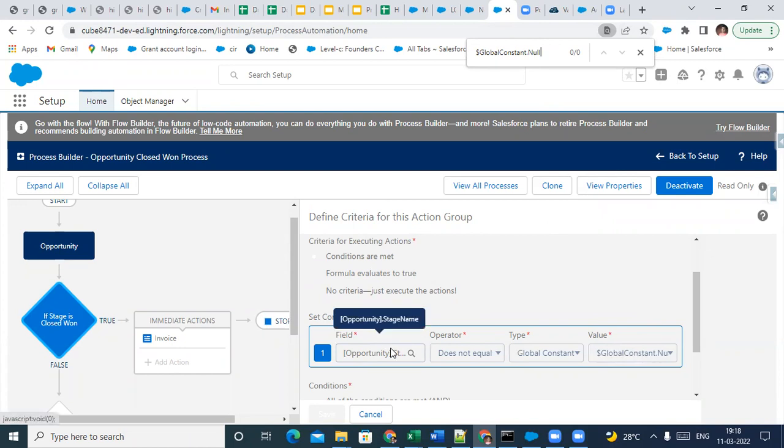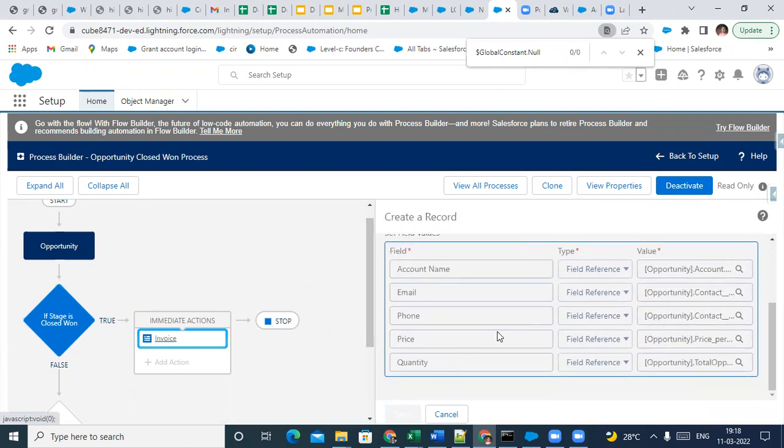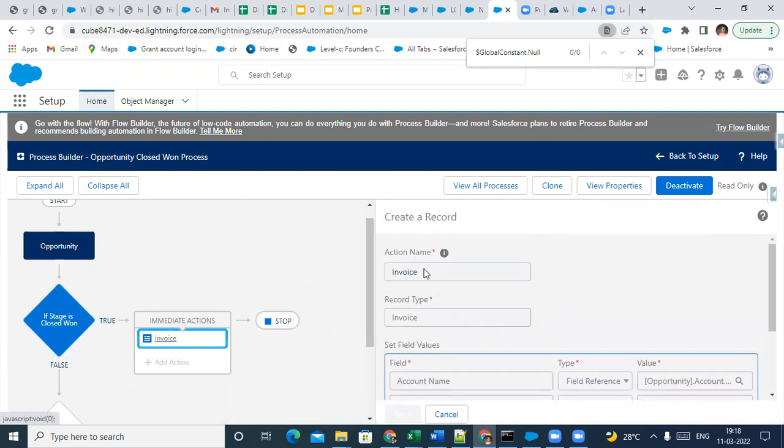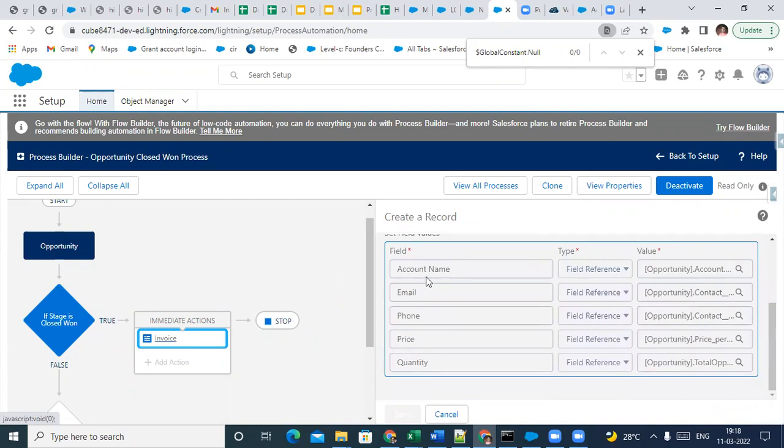If the stage name has any value, then an invoice should be created, which means I'm going to create a record from the invoice object, having account name as the particular opportunity which I'm going to fill.